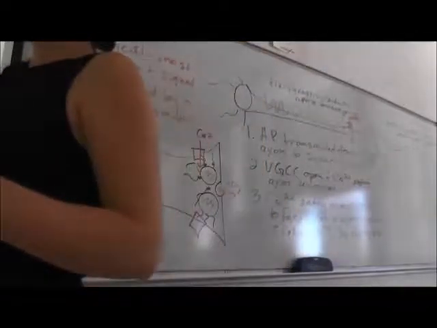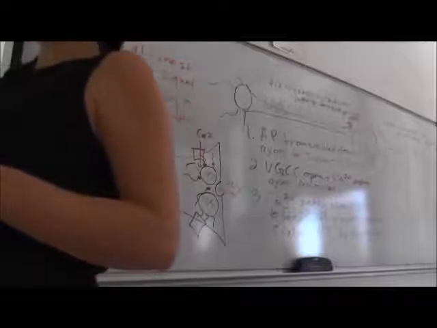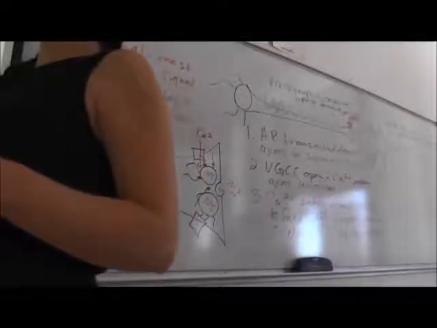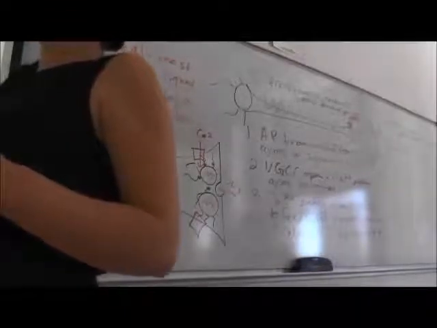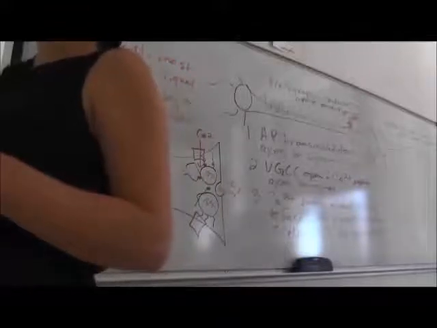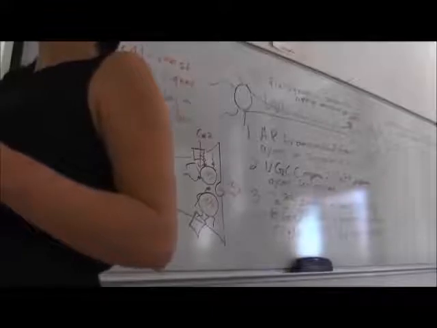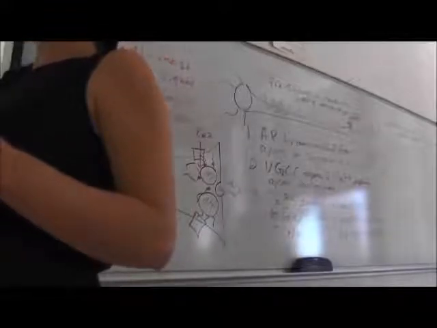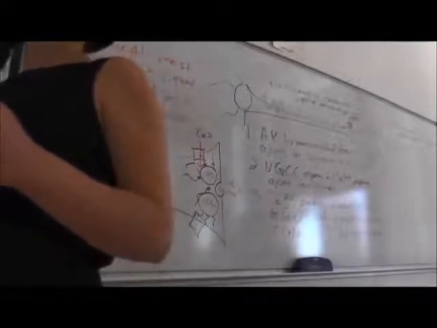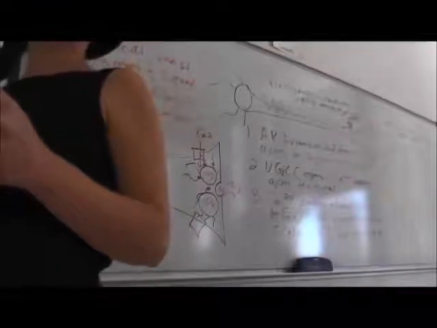Then our next step is that it's going to cross the synaptic cleft and bind with its receptor. This is very highly specific. So whatever neurotransmitter this is can only bind to a receptor that's specific for it. So if it's acetylcholine, it's got to be an acetylcholine receptor. If it's dopamine, it's got to be a dopamine receptor. You can dump dopamine all day long on an acetylcholine receptor and nothing will happen. Receptor specificity is really, really important.